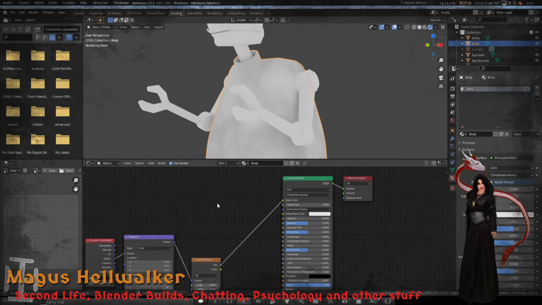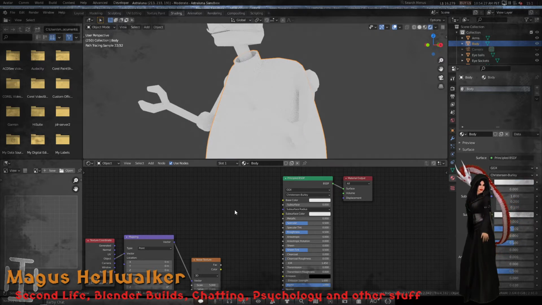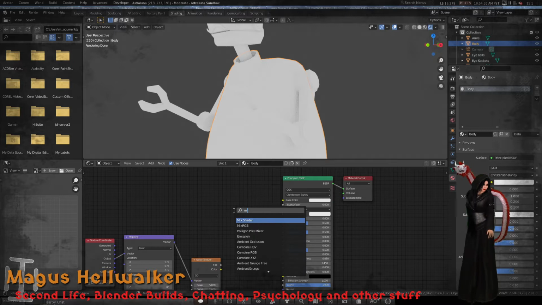I think what I need is a brass texture. Okay, so we'll add some noise. Let's add a mix node.